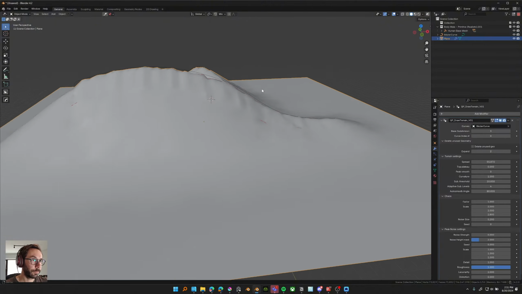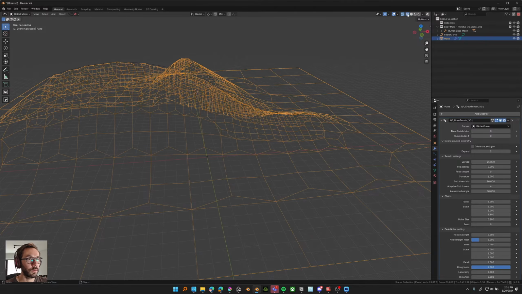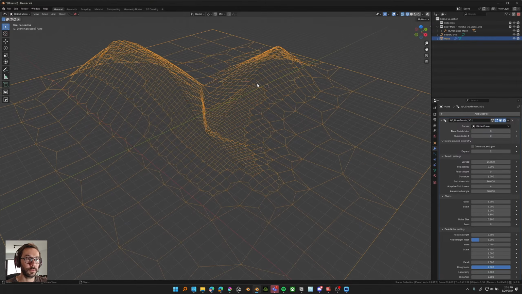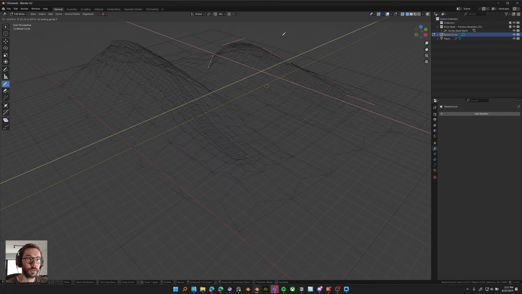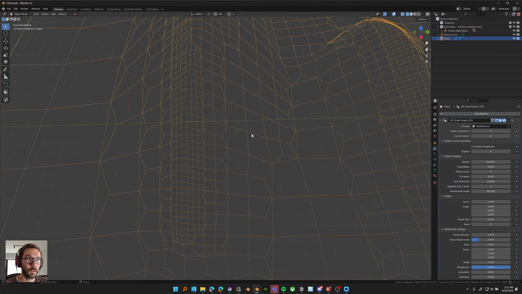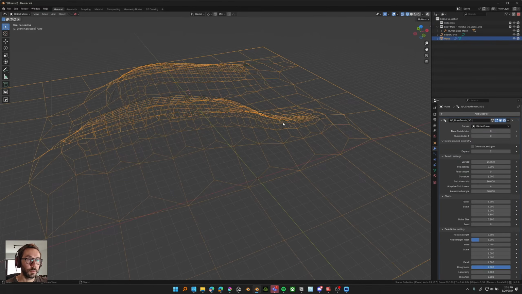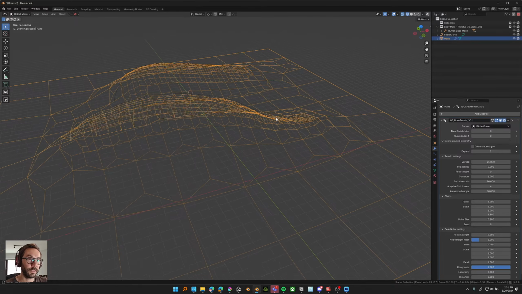One of the big features that I want to talk about first is the adaptive subdivision of the terrain. The advantage, and why I worked quite a long time to try to figure this out, is to optimize Blender basically, and the calculation, because it becomes heavy very fast.